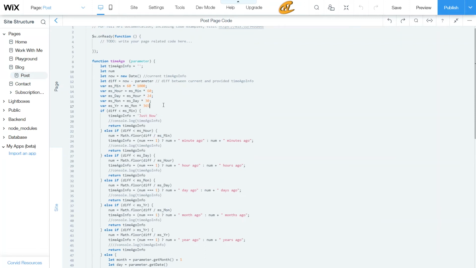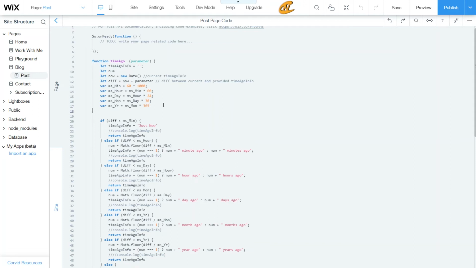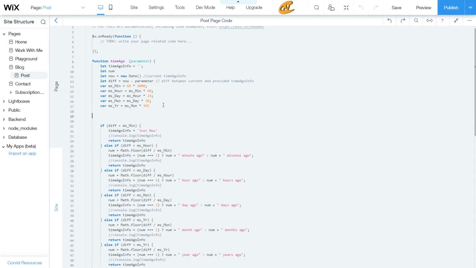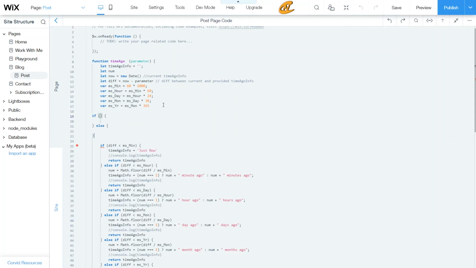All right, so I'm going to make some adjustments to this. I'm going to make it an if-else statement, and then I'm actually going to add another parameter, and it's going to be date boolean. Now this date boolean will be the boolean which is true or false. That's what a boolean represents.